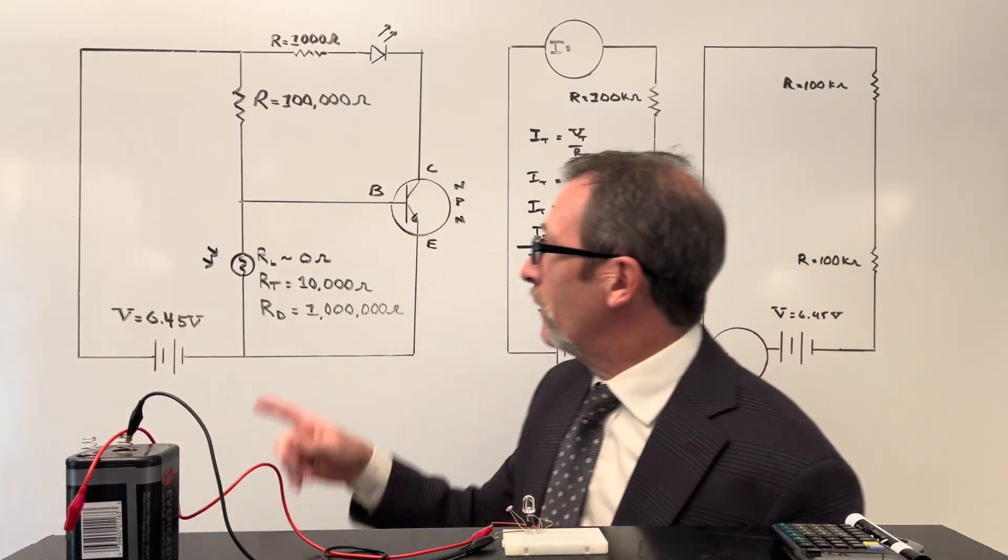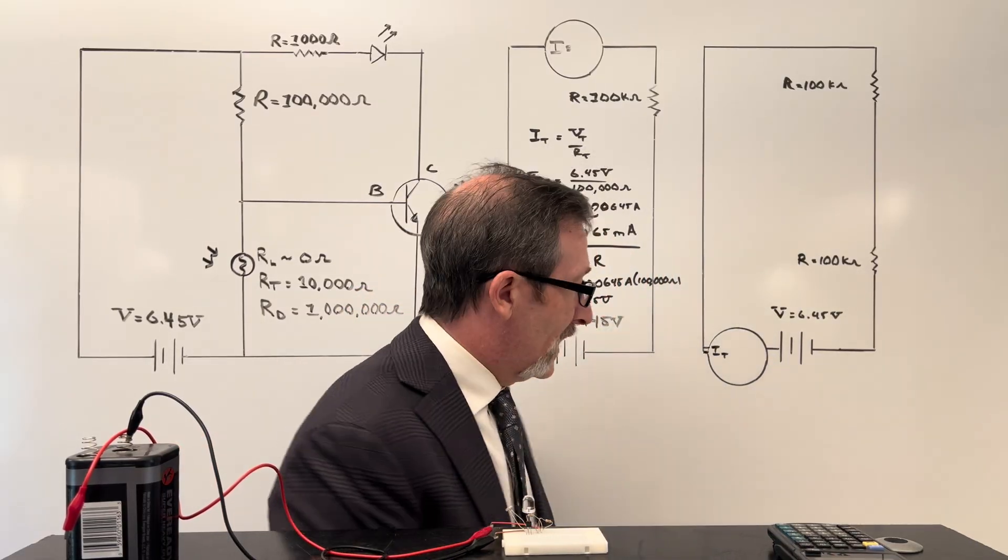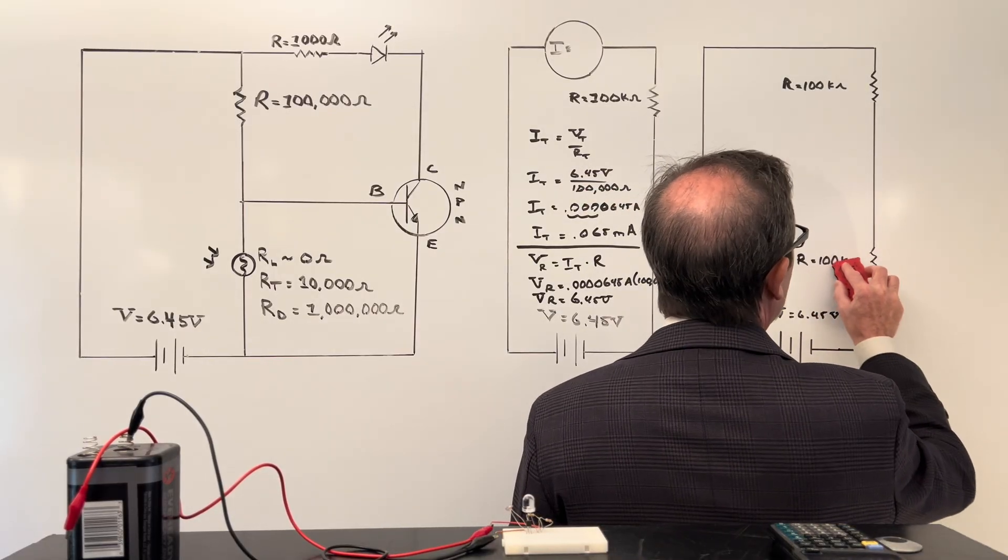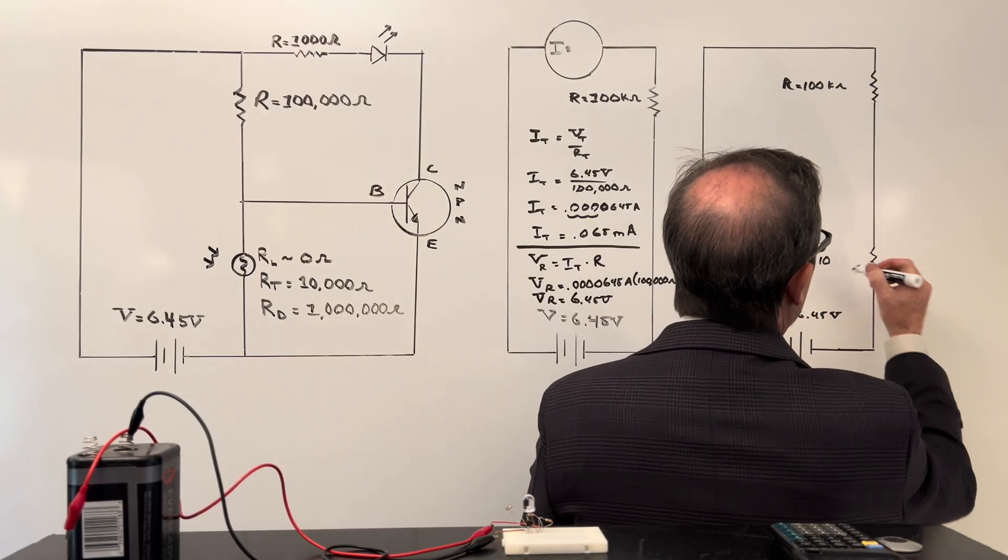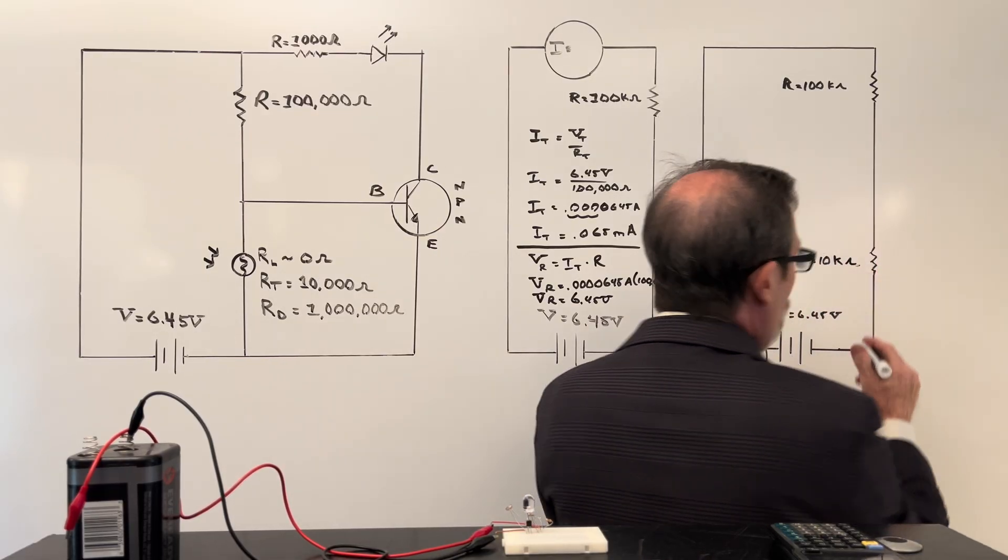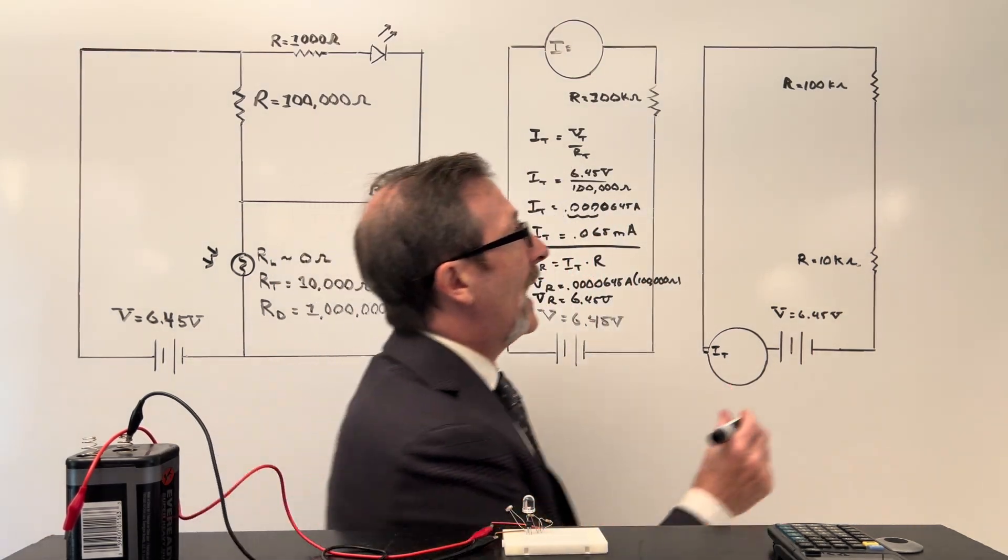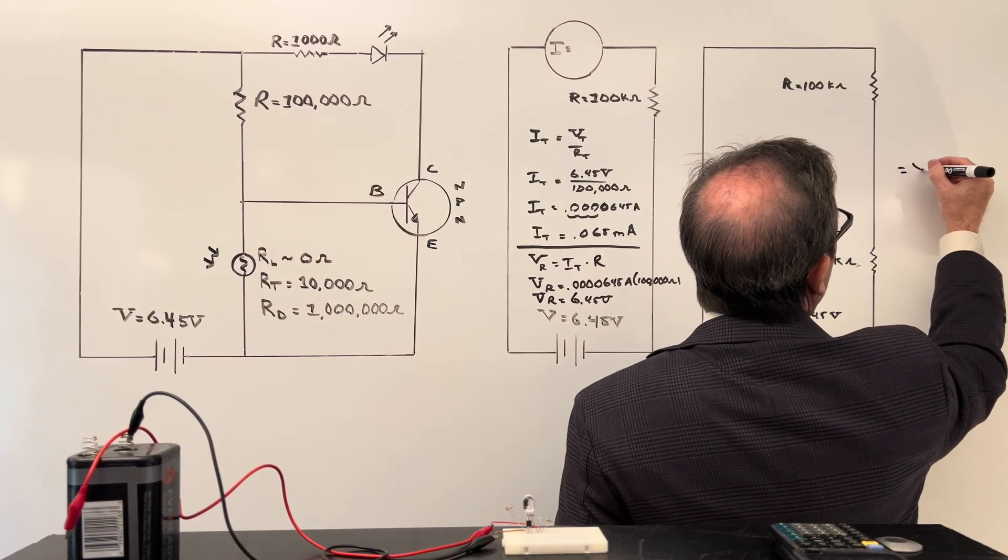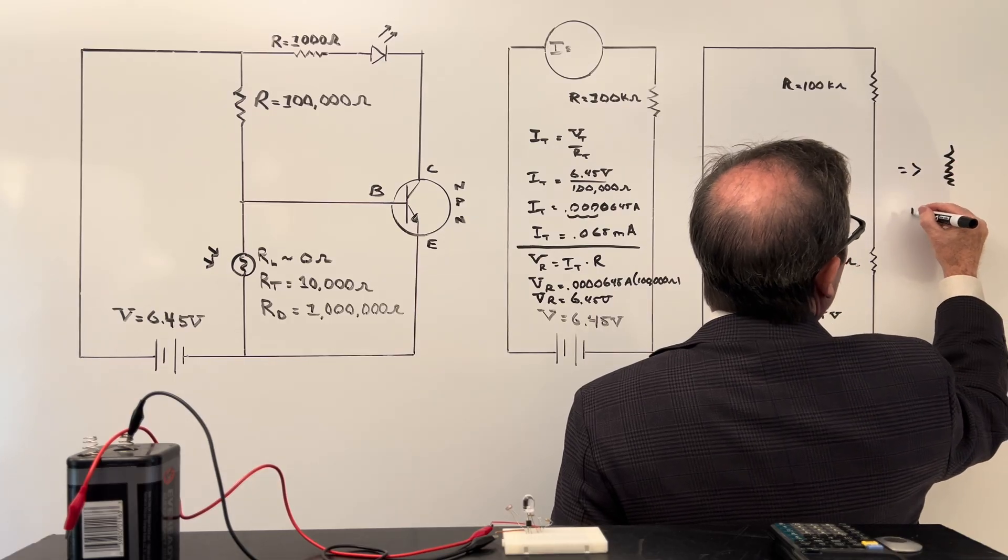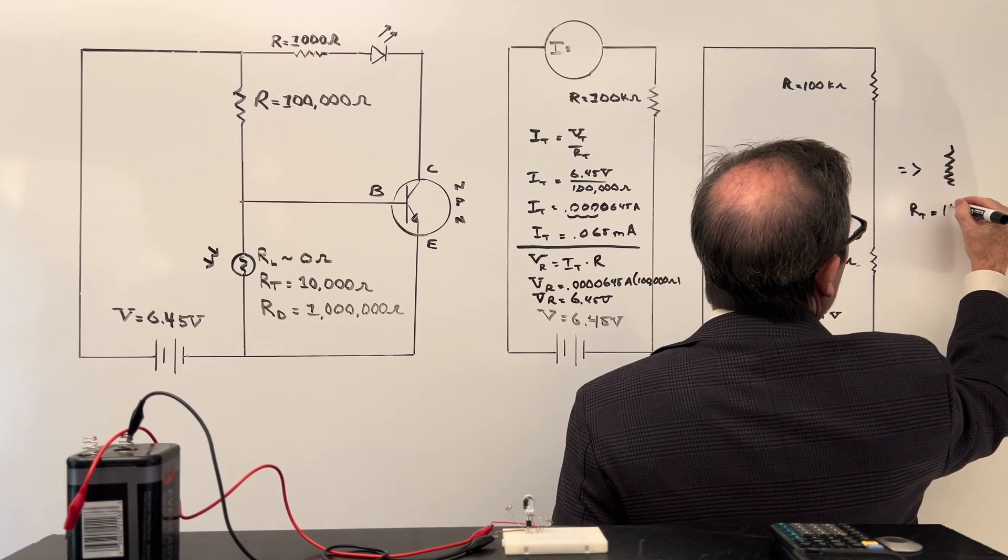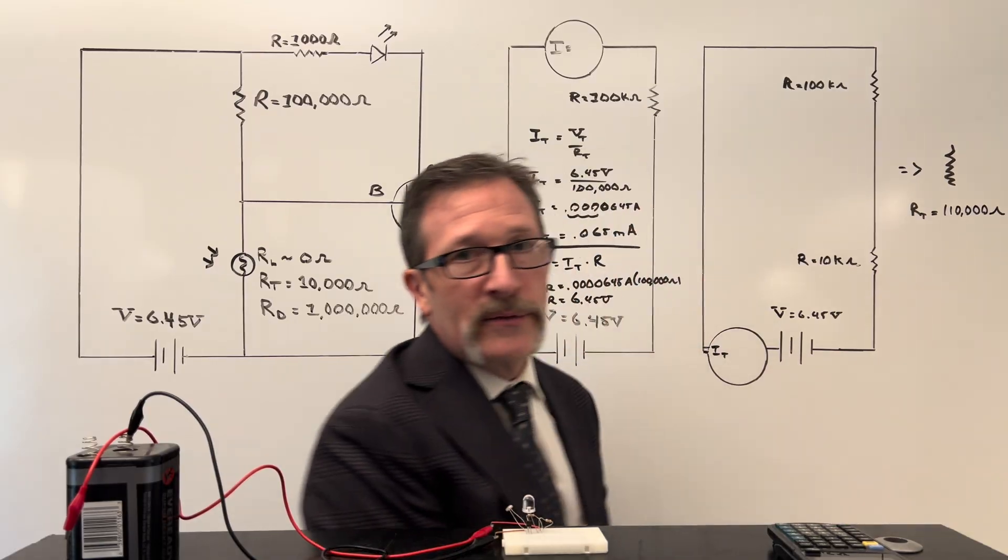So that's how it works. The only question now is what about twilight when it's about 10,000 ohms? Well that one we're going to have to calculate. So let me take this down to 10,000 ohms, we'll make that 10 kiloohms. Well in this case we know that we have two resistors in series and they're going to end up adding to be just one. This is equivalent to just having one big resistor total which is going to be 110,000 ohms.